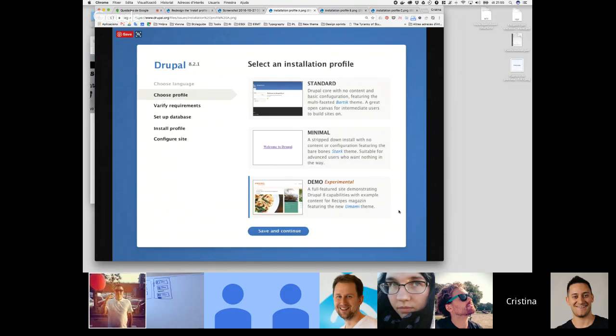Do we want to take into account that there could be more than one experimental install profile? Yeah. I was thinking that maybe we can have a section, a header that says experimental, and below that we show any experimental install profiles.